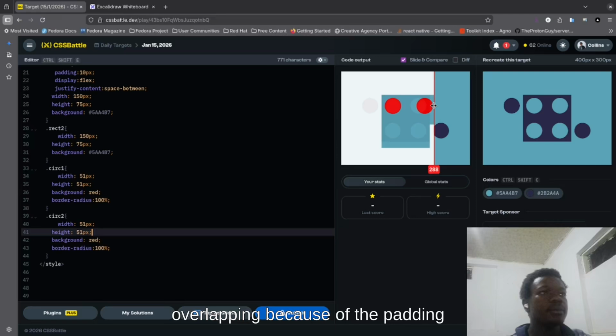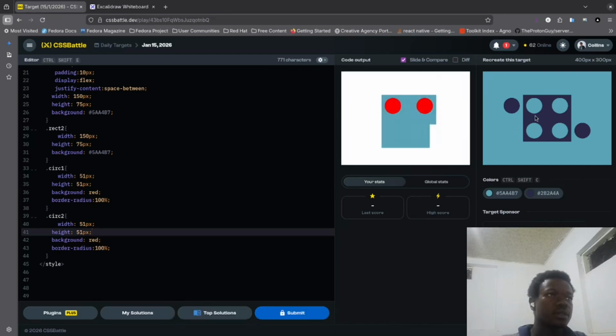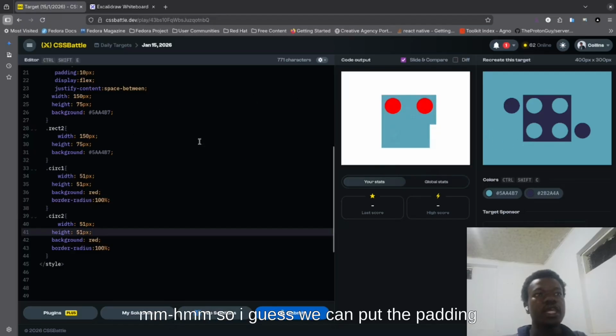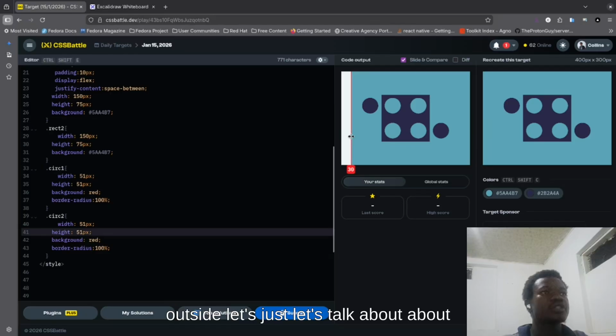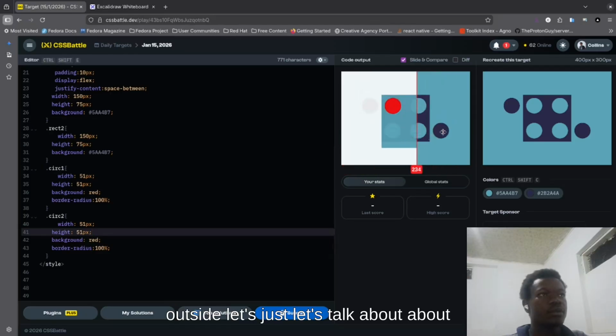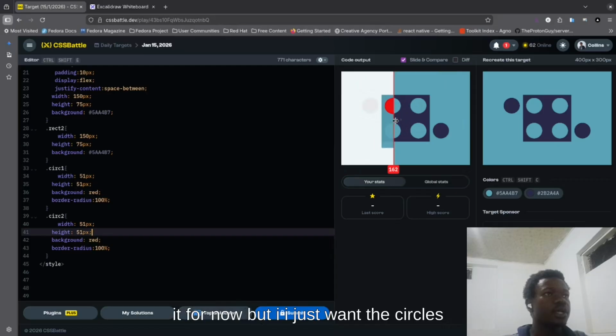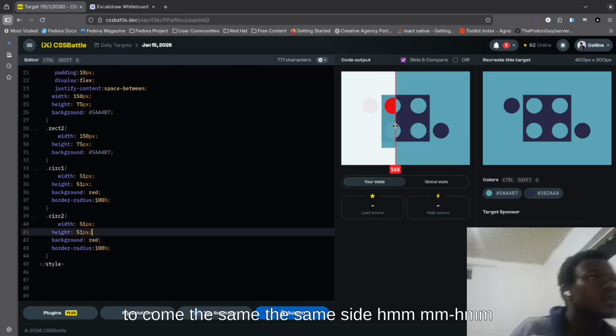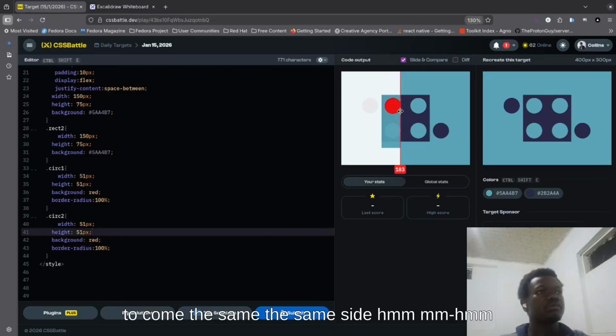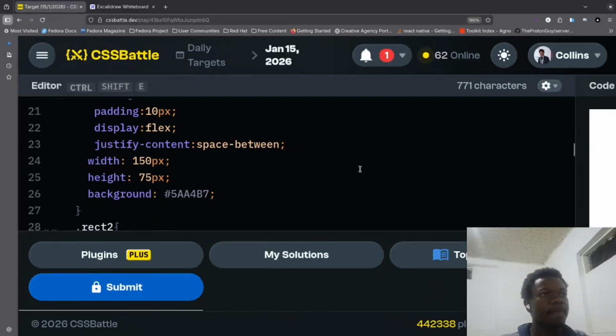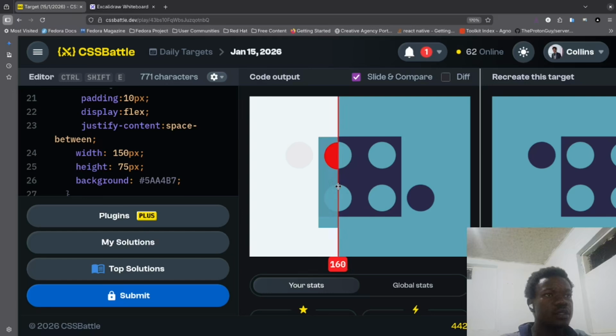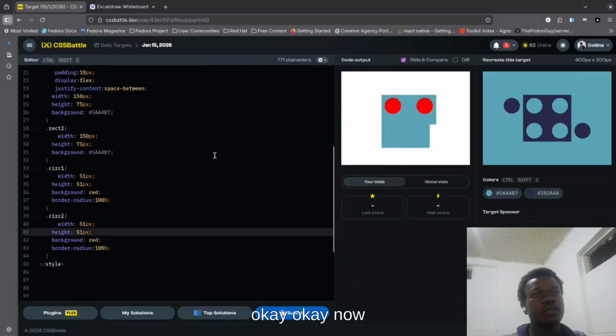It's overlapping because of the padding. So I guess we can put the padding outside. Oh, let's not worry about it for now. I just want the circles to have the same size. So I'm zooming in. That'll do for now.